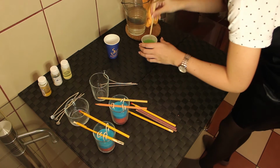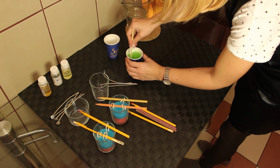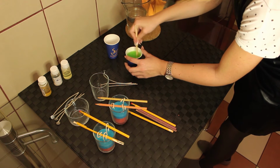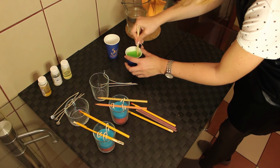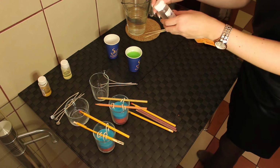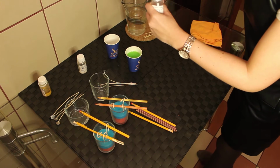You have to stir. Stir until you feel all the wax crayon has melted. Yeah, that's kind of done right now. What scent should I choose? Vanilla maybe? I think, yeah. Let's go for vanilla.